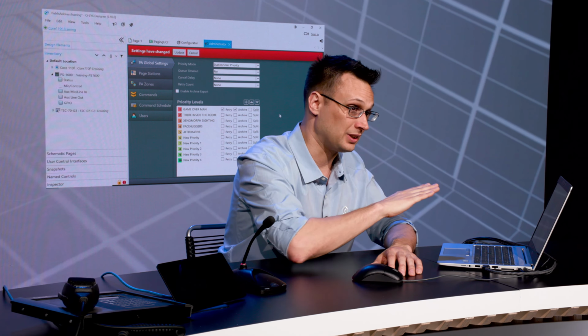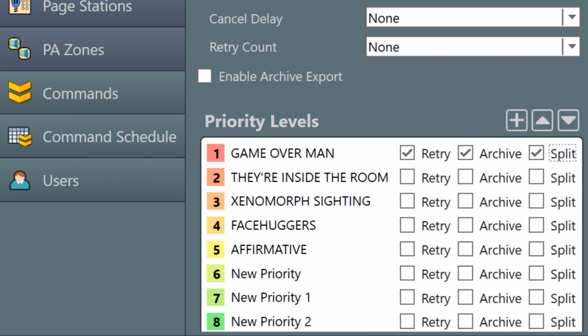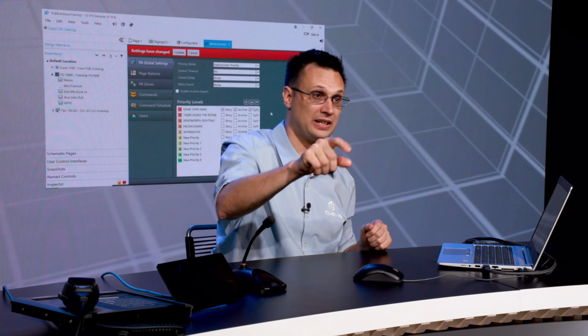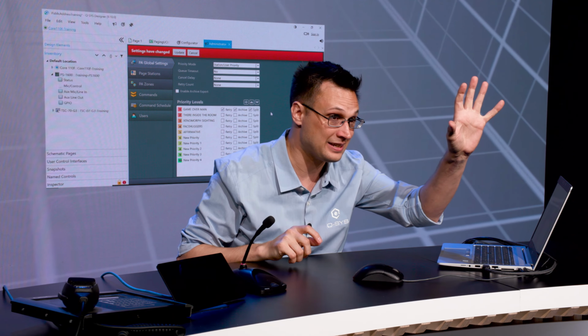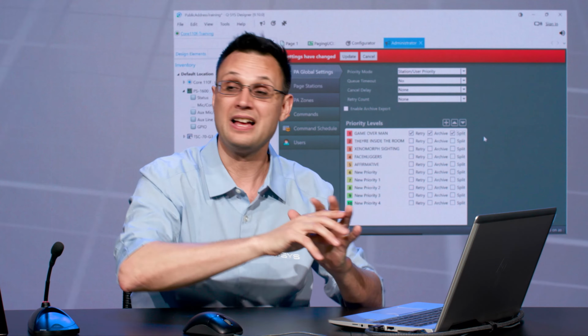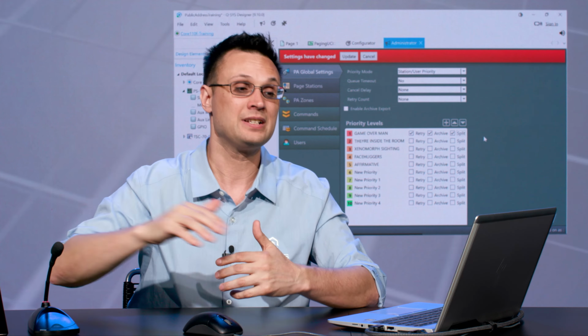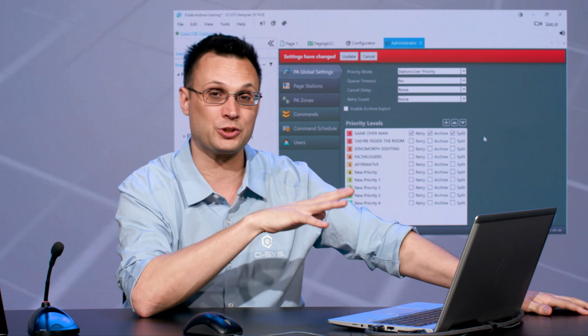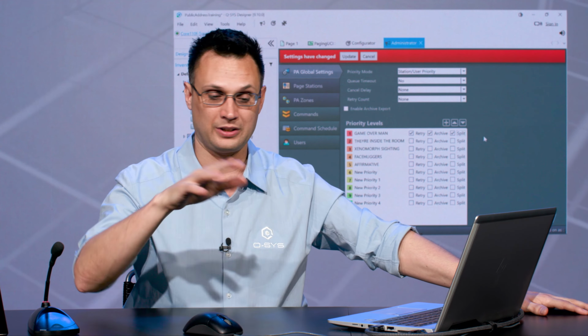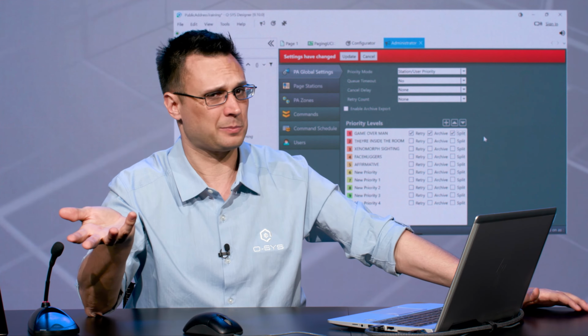So if you're sending to a lot of areas, splitting will basically treat this announcement as if it were being sent to each zone individually. So the zones where it is busy, it'll wait and be queued and play when that zone is ready. In the zones that are available, it plays it immediately, right now, because it's there. That is a good idea if you want to make sure that this announcement gets heard in every zone as quickly as possible. Well, if that's the case, why would you ever choose not to split, you ask?